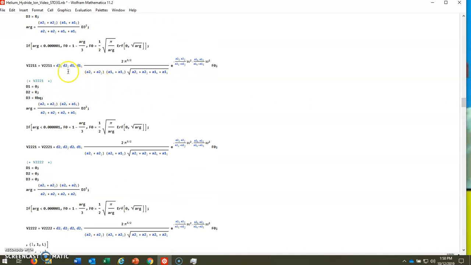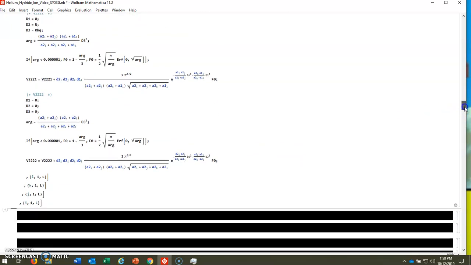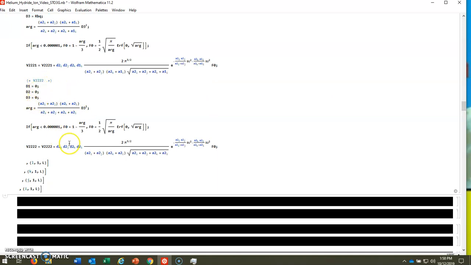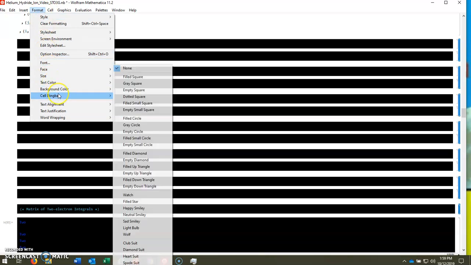So okay, 2, 2, 1, 1, and 2, 1, 2, 2, 2, 1, and then finally 2, 2, 2, 2, all the values 2 across here. So a lot of copying and pasting to do that, and minor editing of each equation. And then close our quadruple loop that goes from 1 to 3, 1 to 3, 1 to 3, 1 to 3. So then we have these values. We can print them out and look at them, and we should have the same values that Szabo obtains in the appendix.